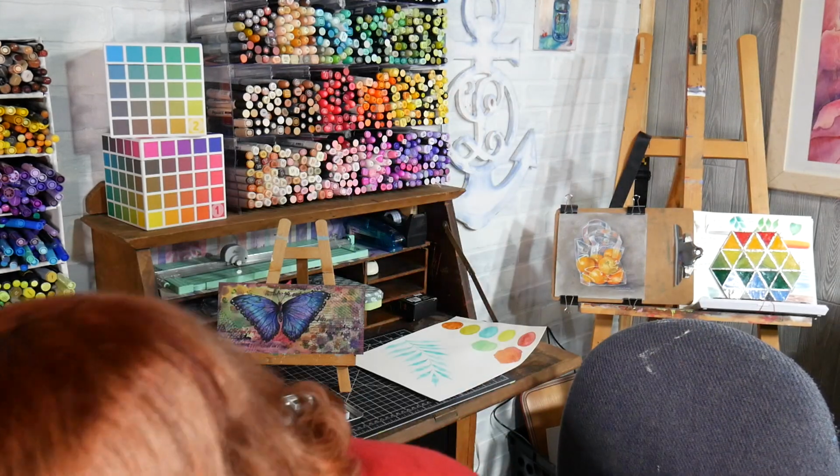I have the Neocolor ones, and I used those in a couple projects back when I first got them. I really like them. I don't know why I don't use them more often, probably because I've had them all gathered up with these other crayons to do this comparison video, which I think I'm going to do after I'm done filming this. I found these at Joann's. They are Crayola project crayons, and they're like China markers. You peel back the little string and peel off the paper. So I'm kind of excited about those.